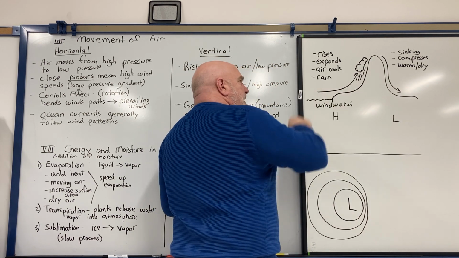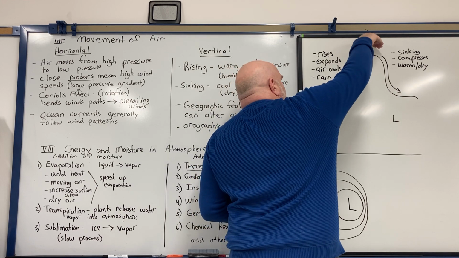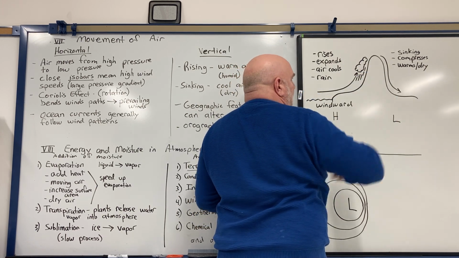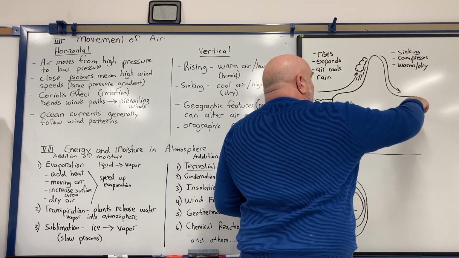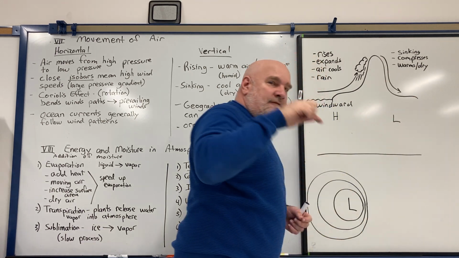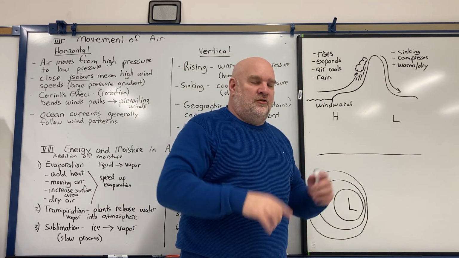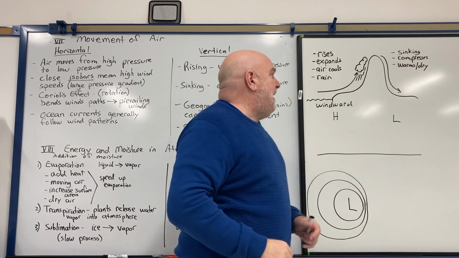So this side here is what we call the windward side of the mountain, the side the wind is hitting. Right? Now the air goes over the top of the mountain, and now it's going down this side of the mountain. As the air is going down the side of the mountain, the farther down it goes, the more air pressure there is. That squeezes the air back together.